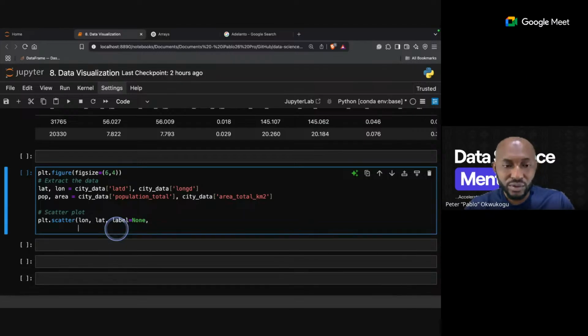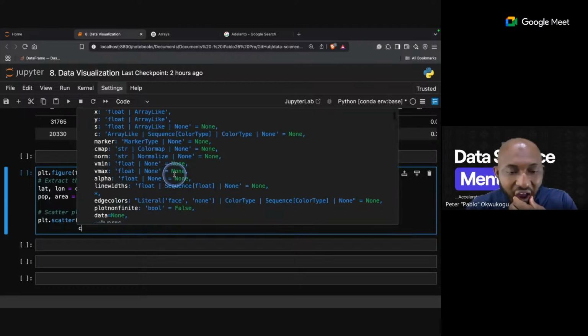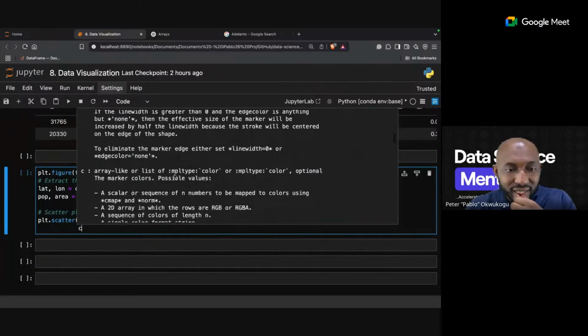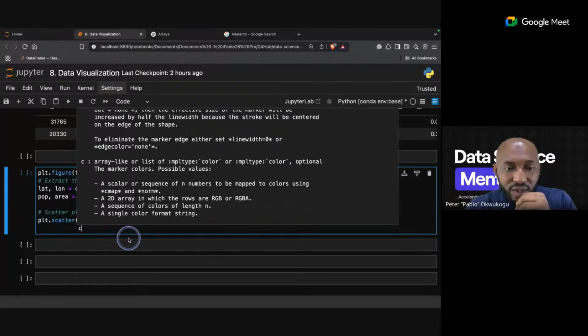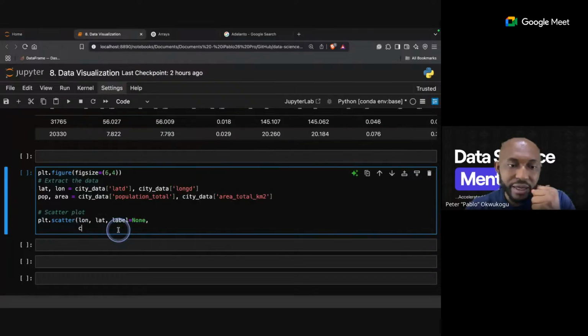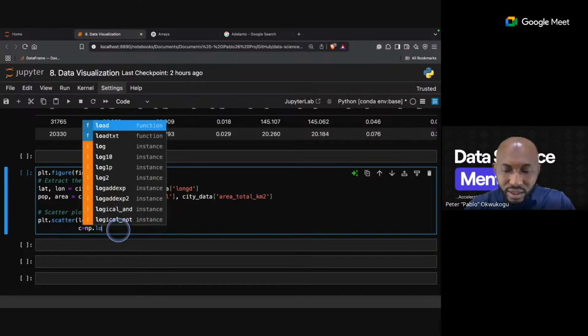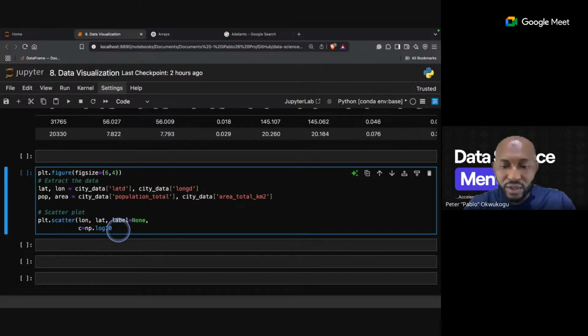Now next we're going to look at markers. We're going to pick out markers, and the markers we're going to pick out is np.log10 on pop, which is just going to get the logarithms of pop.